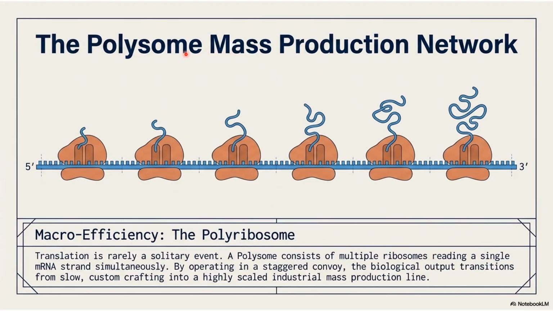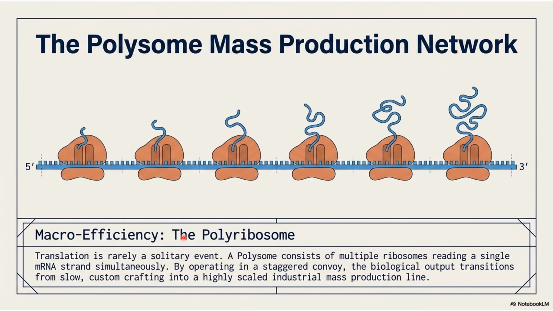There is a term called polysome. We have seen a single ribosome translating the mRNA and producing the protein. So what is a polysome? We have multiple ribosomes reading a single mRNA at various sites. This will improve the efficiency. It is like a convoy procession, assembled in a line, and at various sites various proteins are produced, and this will increase the efficiency of the protein synthesis industry. So that is the concept known as polysome.